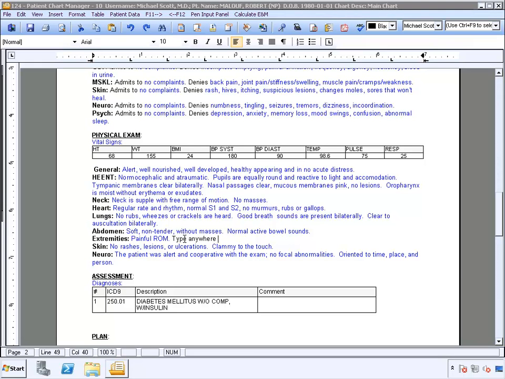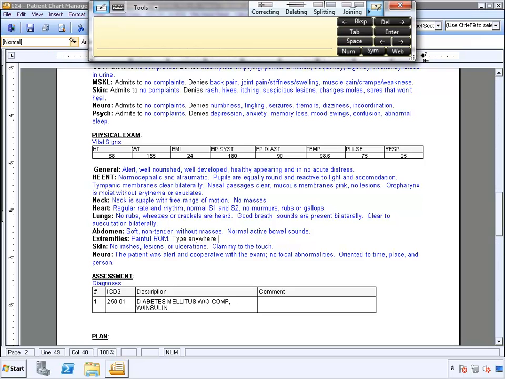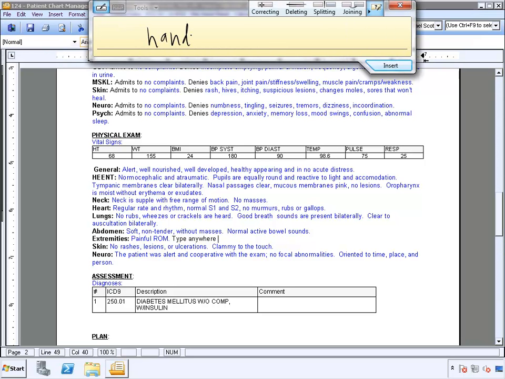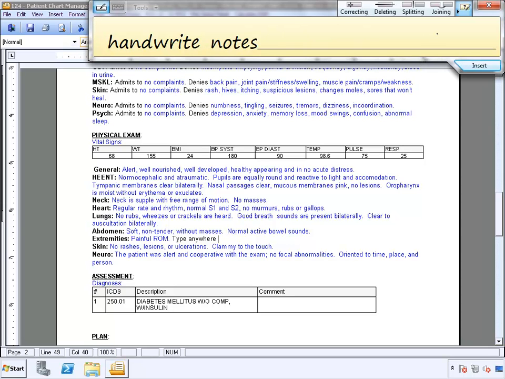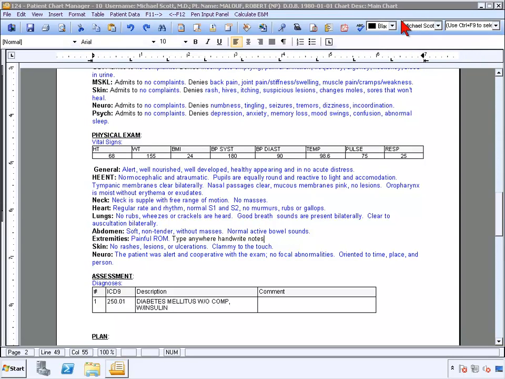If you have a pen tablet with a pen stylus, you would be able to use handwriting recognition. Just place your cursor where you want the text to appear. Handwrite what you want to appear. And insert. You could also use Dragon to dictate. You would just place your cursor where you want the text to appear and start talking into your mic, and as you talk, Dragon would transcribe right onto the note.